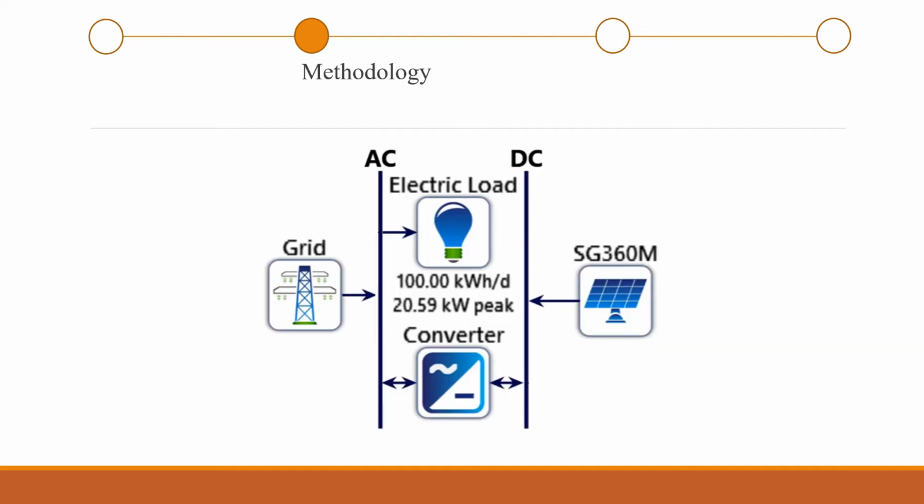The first software we will use in our modeling is Homer Pro software. This is to optimize the system and to design the best option for renewable power generation. Our system contains a photovoltaic array and an inverter connected with the grid, which is already feeding our load. The project life is 25 years, and the capital cost for grid connection is assumed to be 0, as the house is already connected to the grid.